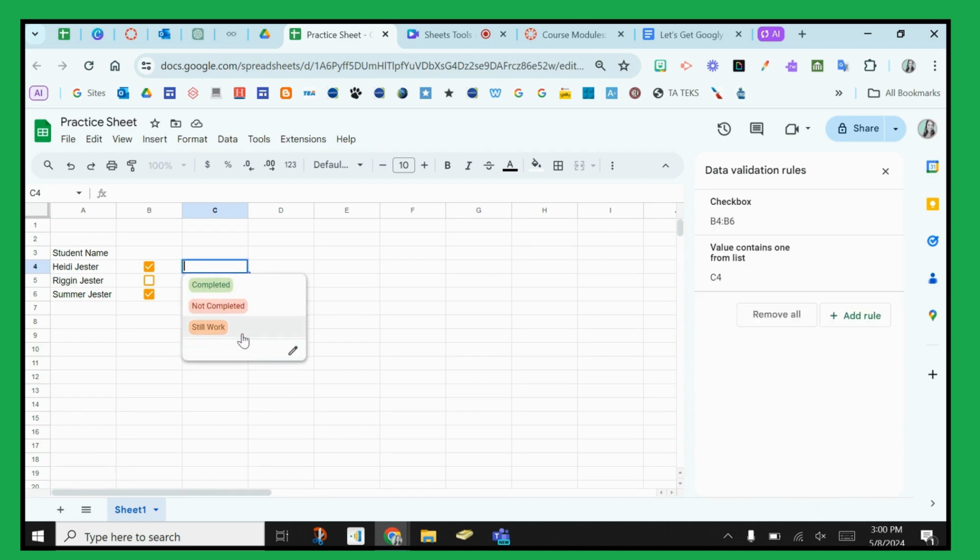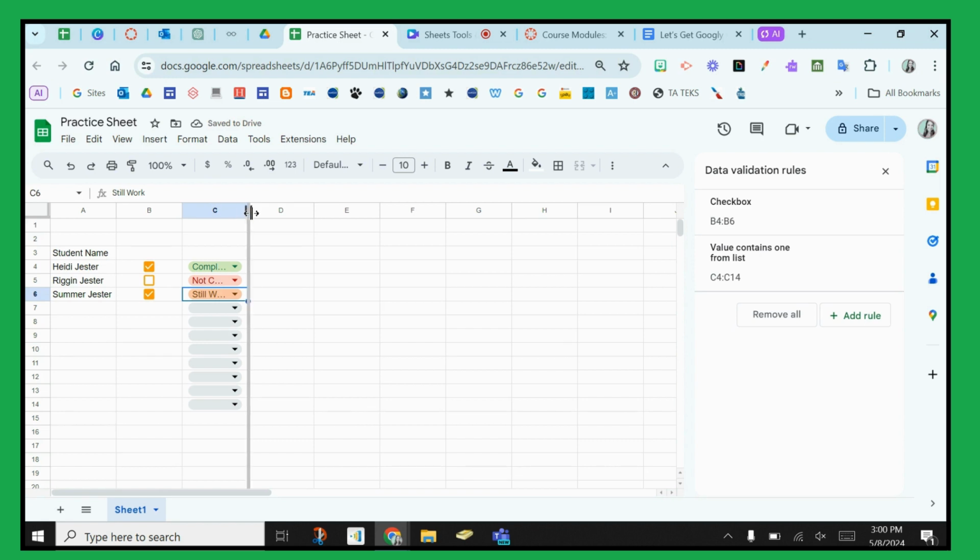So you can change the colors there and add the drop downs. And so here you can change that. Now you can copy it and paste it to another cell, just like that. Or you can grab that little dot and drag down. And then it applies the formula that you gave to that cell to the other cells underneath it. It's pretty cool. And then you can go through and kind of make notes of where your students are. And I need a little bit more space to read that. I'm just going to grab the top of that column and size over so that I can read it completely.